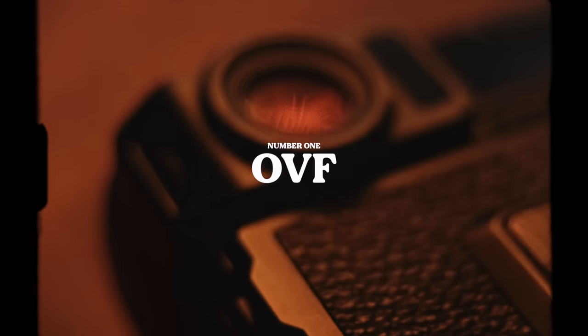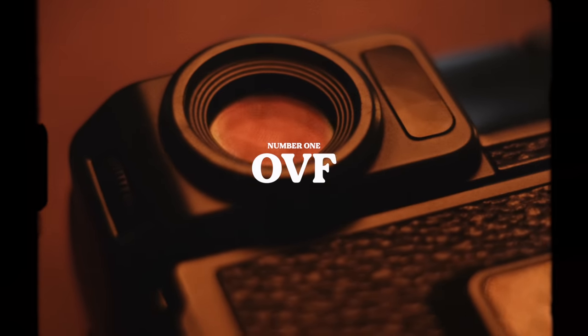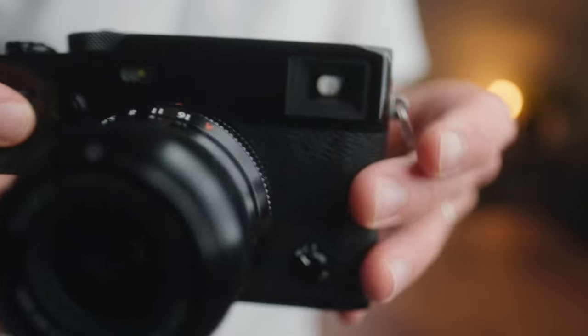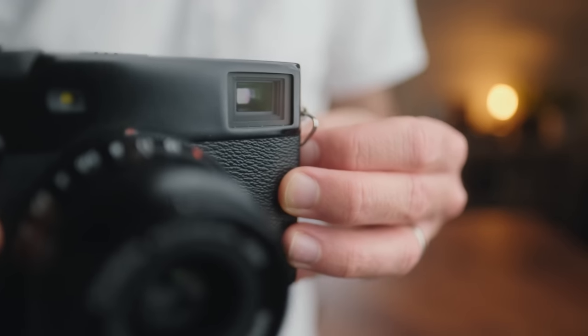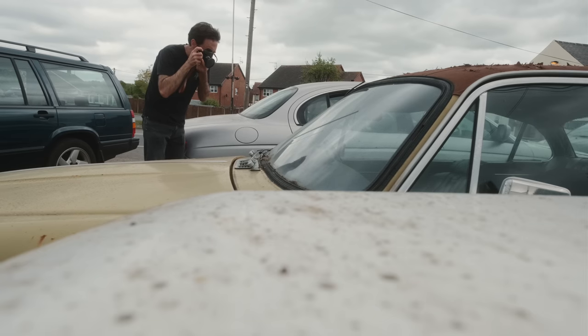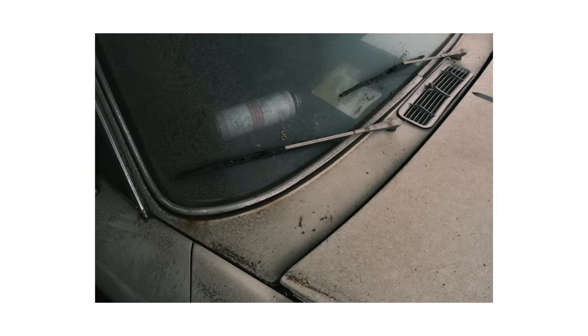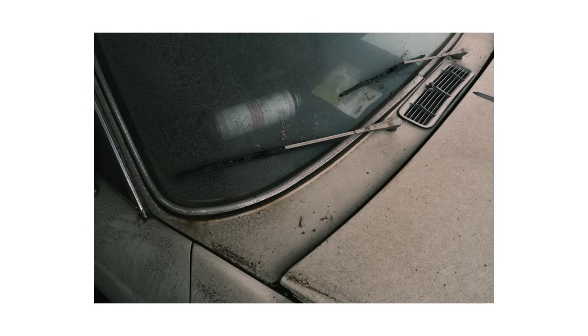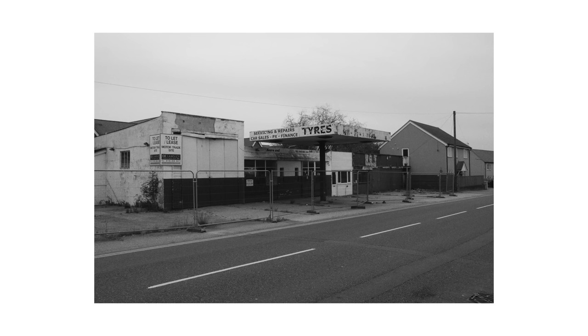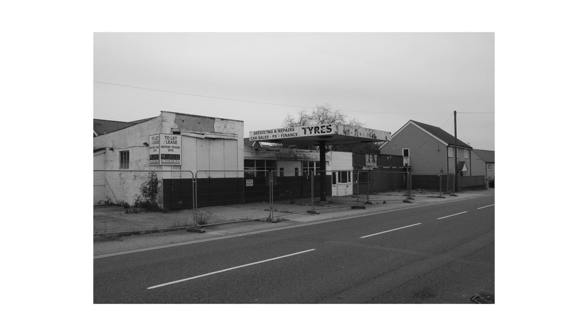So first up, and this is a quick one, but it's the thing that I loved the most about the X100, and it's something that the X-Pro has as well, and that is just the viewfinder system. So being able to switch between electronic or optical, and it's really the optical that I love the most. Obviously, an EVF has a lot of practical advantages to it, and I still end up using it sometimes, but being able to shoot with the optical viewfinder with the frame lines looking through this, especially with a few of these other features we're going to talk about, definitely brings a unique experience that I have missed after working with mirrorless cameras for a couple of years now.